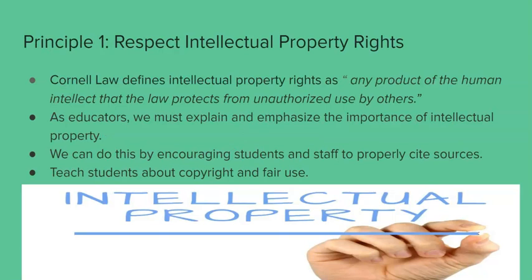Our first principle we are going to discuss is respecting intellectual property rights. Cornell law defines intellectual property rights as any product of the human intellect that the law protects from unauthorized use by others. As educators, we must explain and emphasize the importance of intellectual property. We can do this by encouraging students and staff to properly cite sources. We can teach students about copyright and fair use.